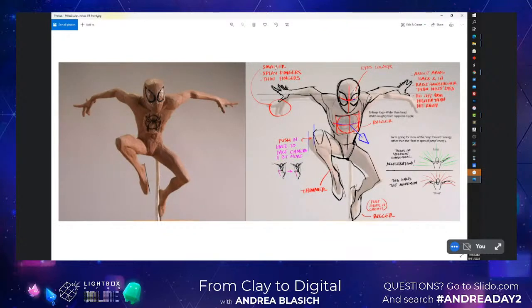As I showed you in my class, it's the same process that I'm using with the designer. So I send different images of the sculpt, and the further we go, the more details we have. So for example, here we changed the position of the arms, of the hands. Before we were going in this direction, then they realized that maybe we want to push it a little bit more graphic, a little bit more behind. So they drew the direction of the logo.